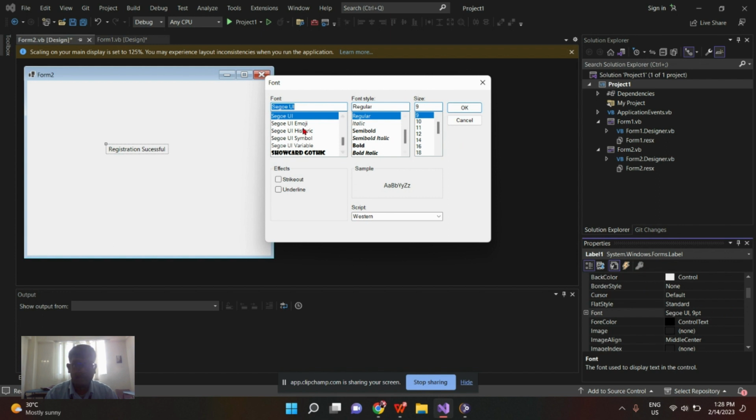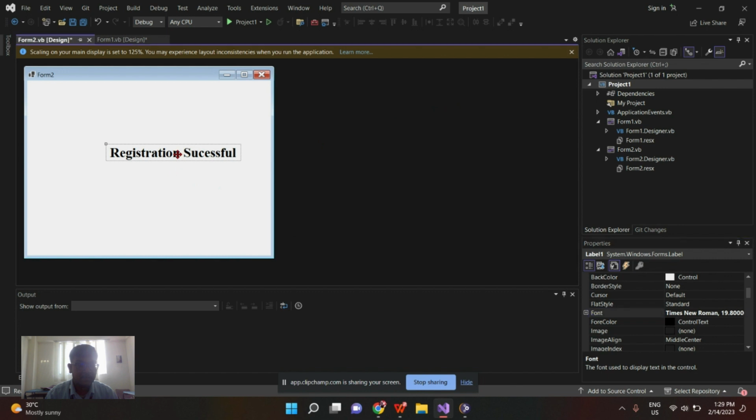In the appearance, click on the font and then search for what font you want. In this case, I'm going to choose Times New Roman, bold, and change the size, 18, 20. So you can also change the color.